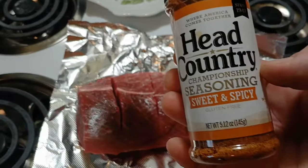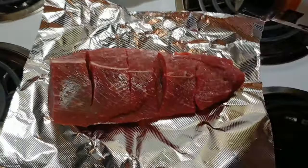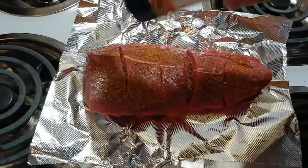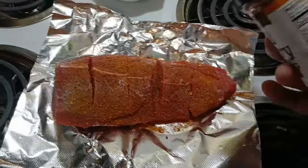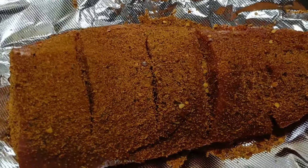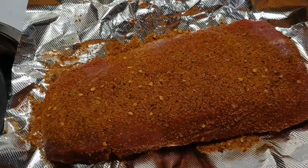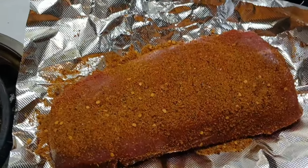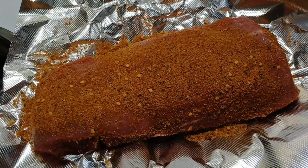Now I got some of this Head Country sweet and spicy rub. Just going to season them very, very liberally with that on both sides. Oh yeah. Now flip it over and repeat. Looks pretty good. I'm going to put that in the fridge, let it rest, hang out for a little bit.